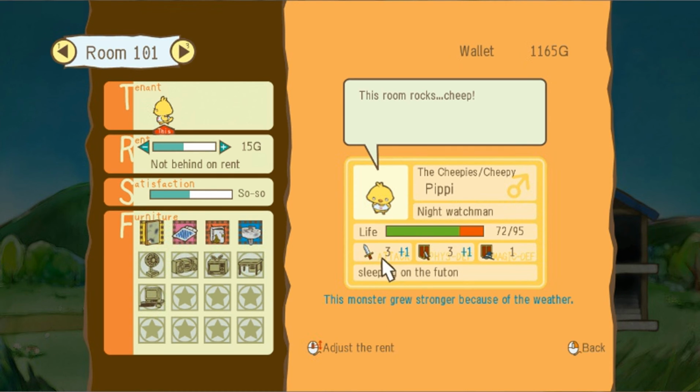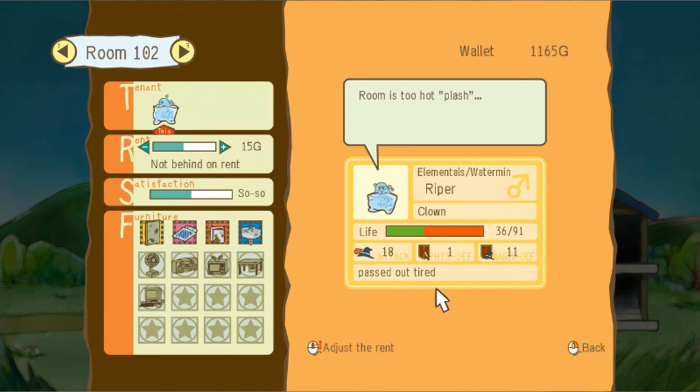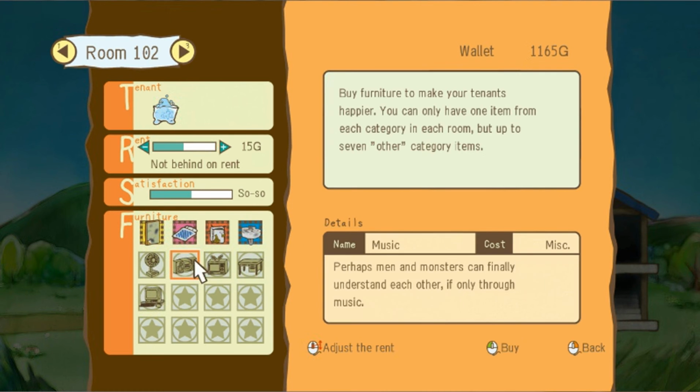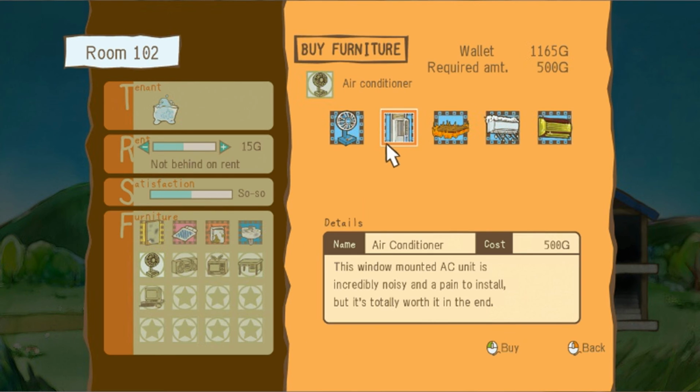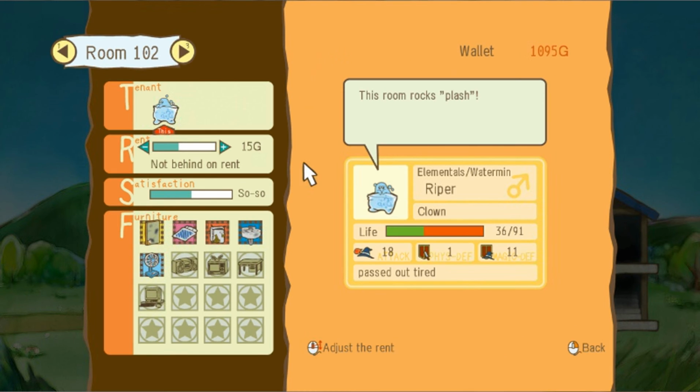Now for management of the apartment complex itself. This guy is making a suggestion. The room is too hot, so what you want to do naturally is buy something like an air conditioner or a fan. A fan is a cheap choice, so it's very good to make during the opening act of the game, I guess you could say.